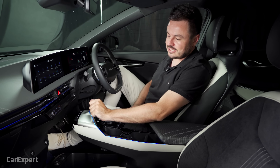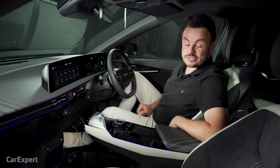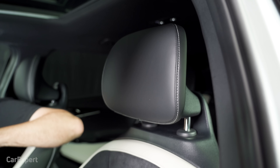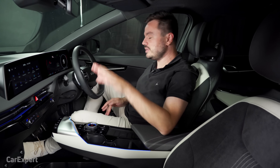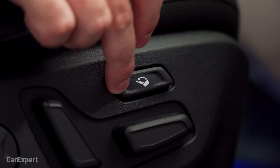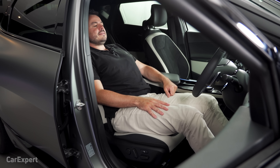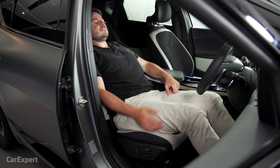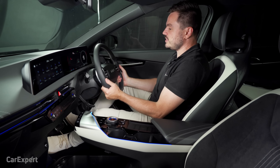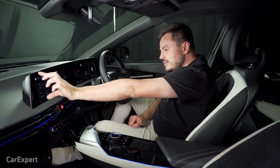For comfort, you've got dual-zone automatic climate control. One push activates it. You've got heated and cooled front seats and a heated steering wheel. The seat design is great — there's an Alcantara finish in the centre with an offset colour, and lovely contouring on the headrest. Both front seats are fully electric with memory storage. Like the IONIQ 5, these are zero-gravity seats — a couple of button presses puts them into full recline so you can relax while charging, then get straight back into action. The steering has both tilt and reach adjustment. The screen edges are just a little bit of a stretch from the driver's seat.